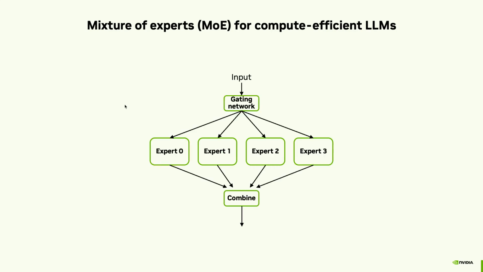To do so, a mixture of experts model adds parameters to the model via distinct experts. Inputs to the model will first pass through a gating network that determines to which experts it should be routed. For example, input 1 might be routed only to experts 0 and 2, and another input might be routed only to experts 1, 2, and 3. Through the gating network being selective about which experts it's going to consult, we can continue to add new parameters to this model via an increasing number of experts while keeping compute costs low because we're not going to consult every expert for every input.